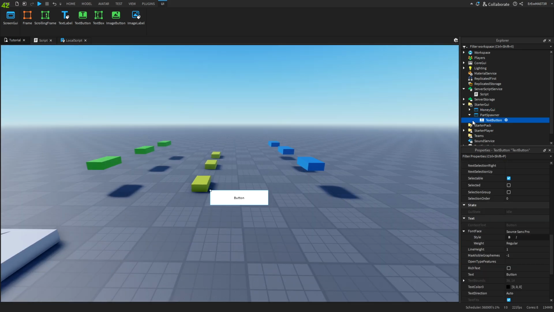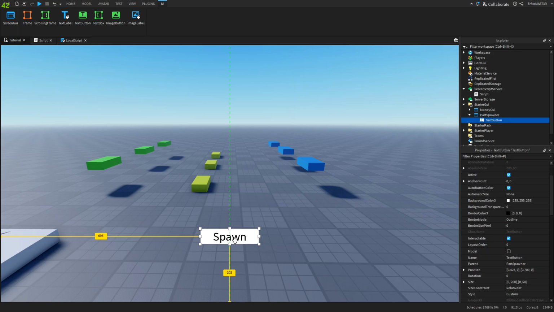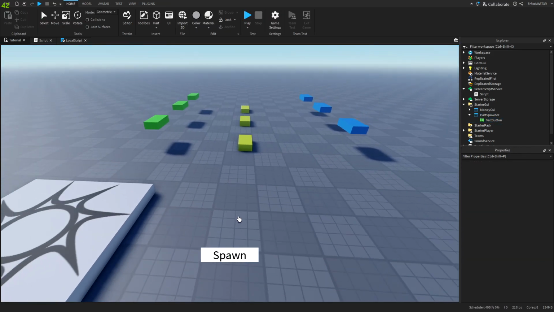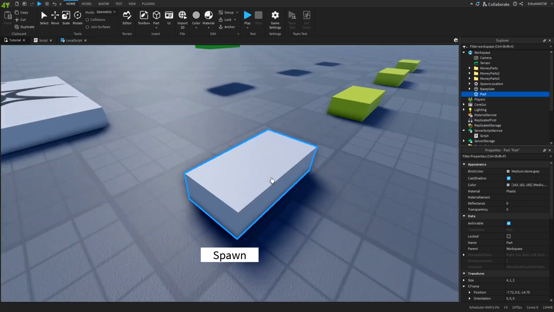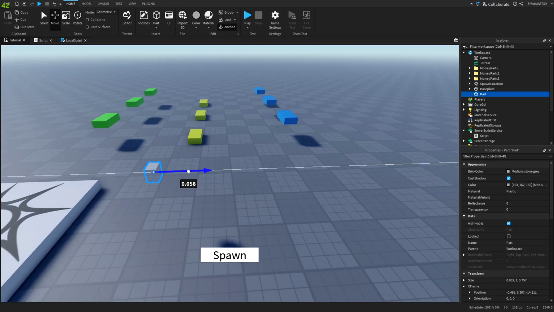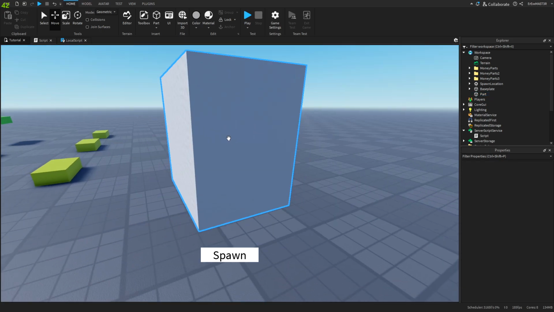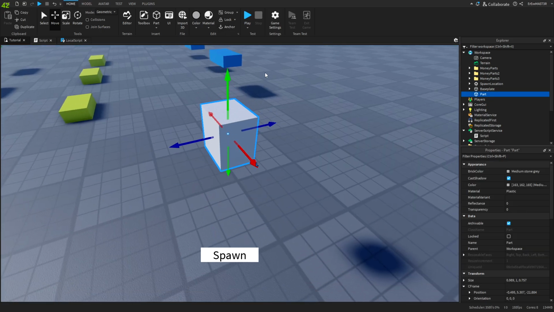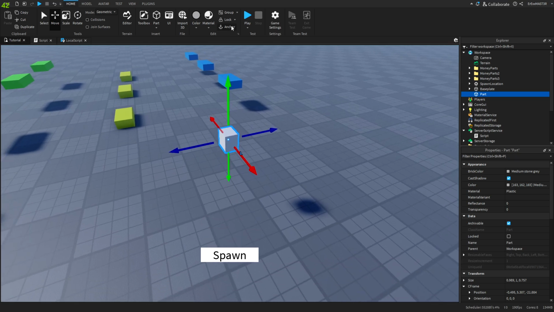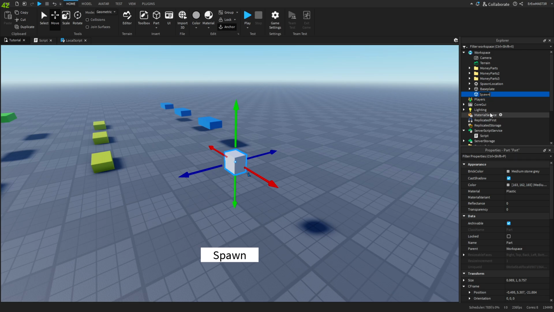And with this text button, I won't really change how it looks. I will just go down to text and rename this to spawn, and also put text scaled, so we won't be customizing this one. And I'll put it in the middle right here. And then I will insert a part, rescale it a bit, also anchor it. And if you don't know what anchor does, it basically makes the part stay in the right place where it is currently, because if we unselect the anchor and play the game, the part will drop on the ground due to gravity physics. So make sure to anchor it, and I will rename this into spawn part.